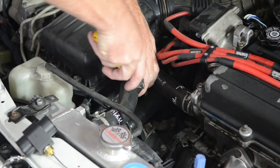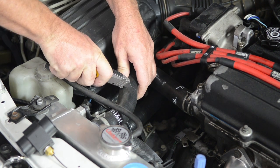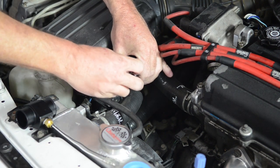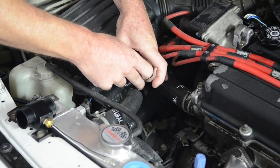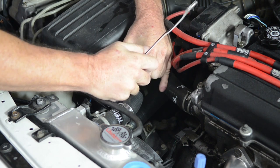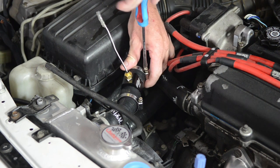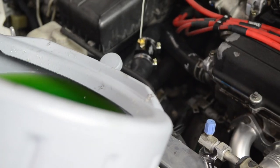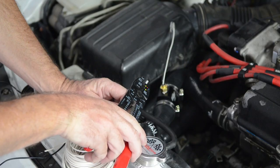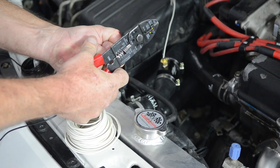Integra. Pick a nice straight spot in your radiator hose to cut. This will make installing your adapter much easier. Next, refill your radiator with a 50-50 mix of water and antifreeze solution. Now we'll work on our wiring. We're going to tie our grounds together to make things easy.